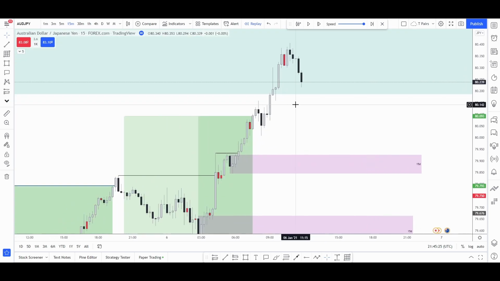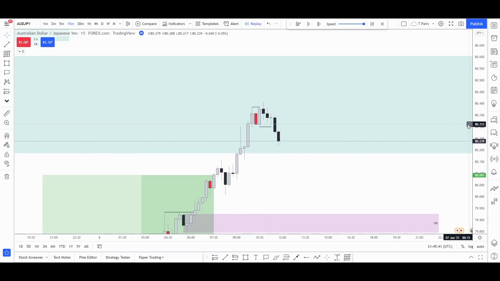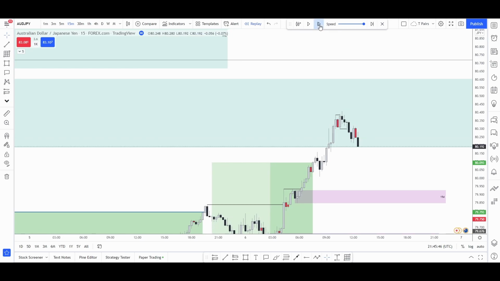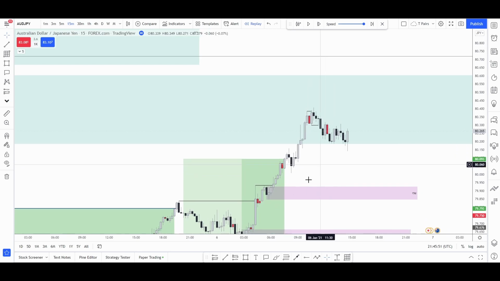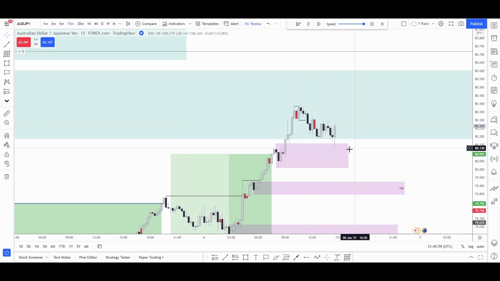Right, so what do we have? We have the potential for another one. Oh, not quite. Doesn't look quite right to me. I'll keep it on, we'll see if it makes any difference. Doesn't look like a reversal to me, if I'm honest. If it is to reverse, it will probably be from here, which we might as well just mark on the chart. That's 15 demand again. Okay, yeah, let's just mark it out.